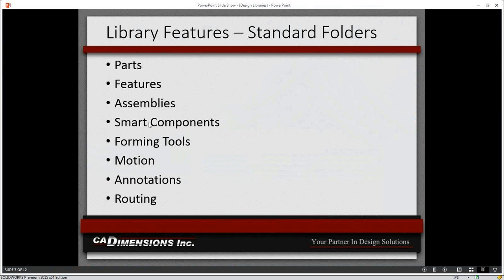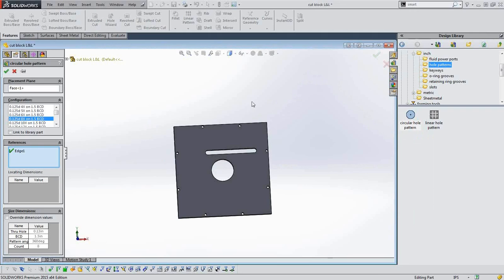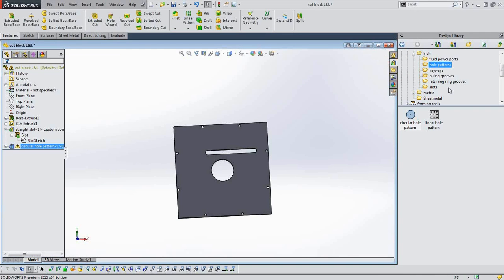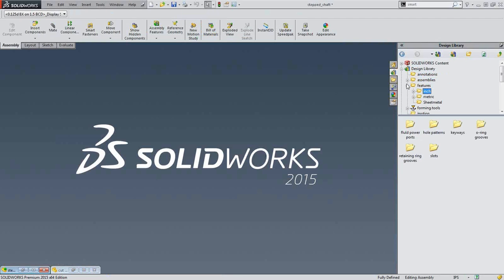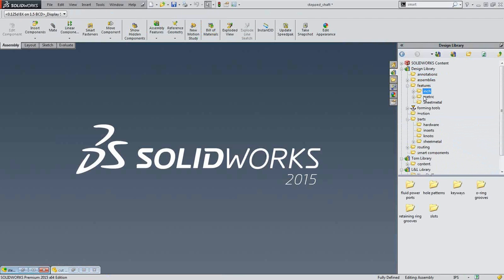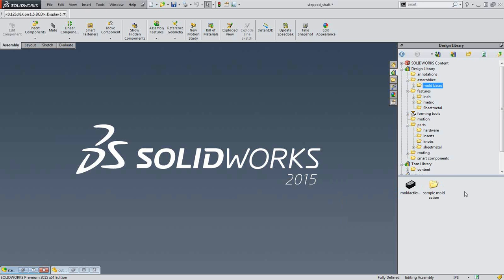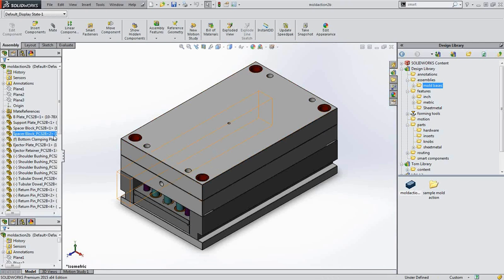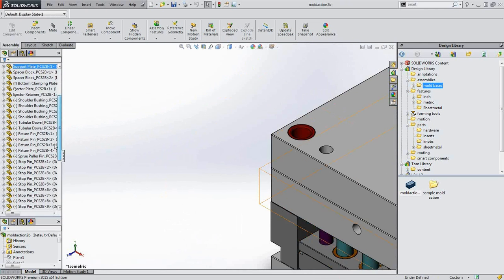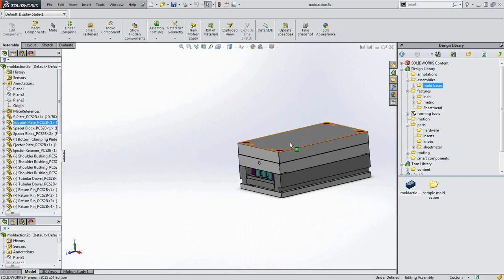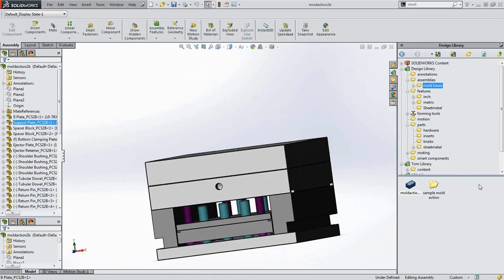All right. You can also save out assemblies and bring in assemblies. I'm good with this one. I'm going to go into my assembly folder. Drag this down so you can see what the folders are. So inside our assemblies, we have a couple ones here. I'm going to grab a gear model that I created earlier. The example that comes with the software is this mold action assembly. So just so you can see that it's about a 50-part assembly here that gets saved out into our design library and can be accessed at any point.